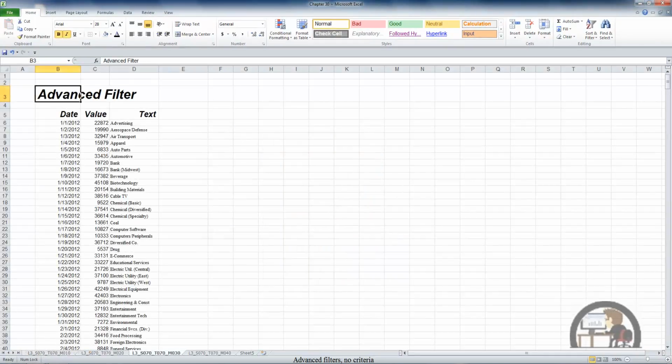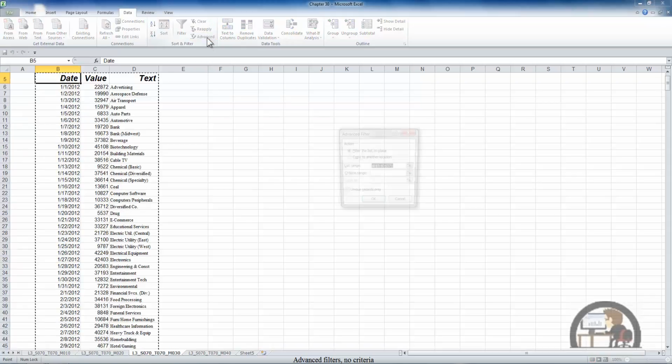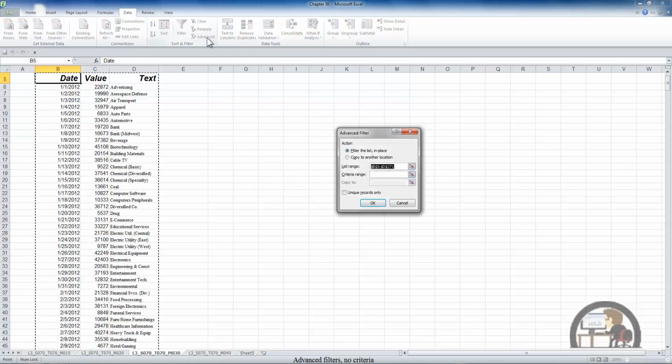So I have some data set up on a worksheet so that we can take a look at the advanced filter options. And the first thing we're going to do is copy the data, because that's going to establish the foundation for copying some of the data and rearranging the columns. The advanced filter functionality is found on the Data tab in the Sort and Filter group. But before I click the advanced command, I want to select a cell that's within the data region that I want to perform the advanced filter on, so that when I left-click the command, Excel has filled in for me the list range, which is the active region, as a result of me making B5 the active cell.